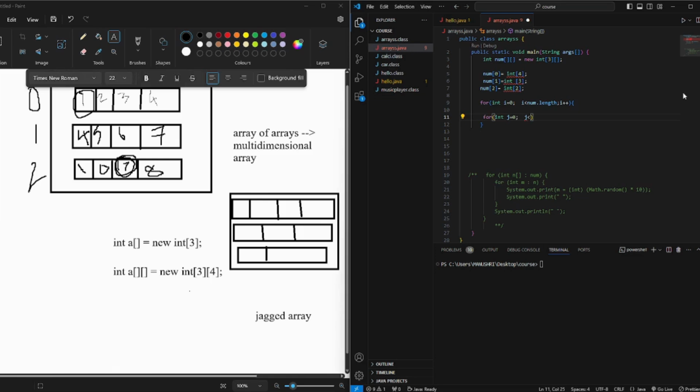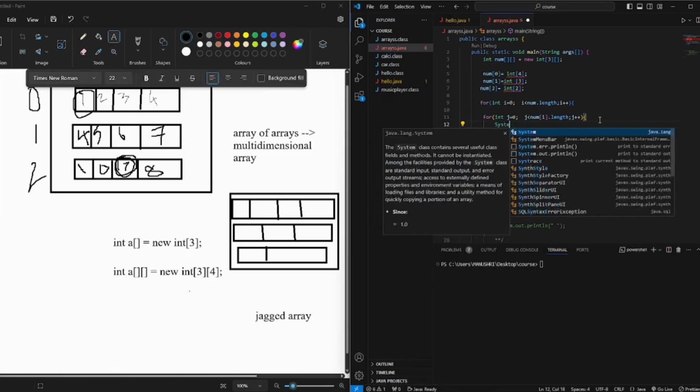Since it is changing, the length of num of i we will be determining. If it is num of 0, sorry, I have to put i here. If it is num of 0, then its length will be 4, then the iteration will go for 4 values. So this is how it works.